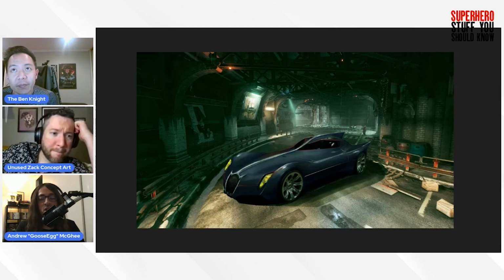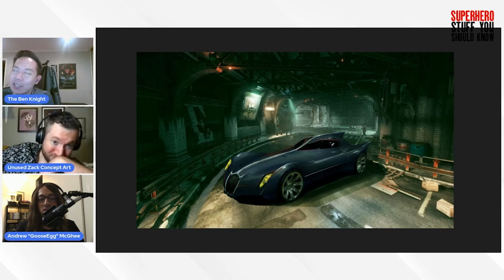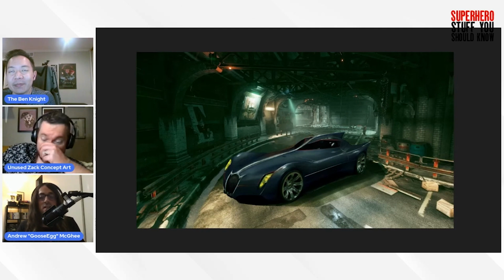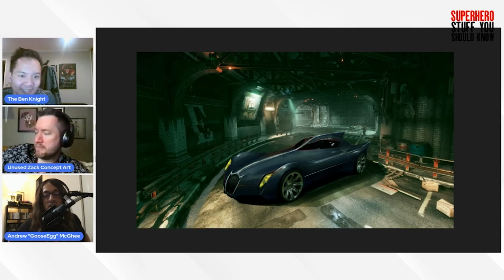I'm not trying to be contrarian, guys, but I really don't like this one. This is like an E for me. I don't like this middle stripe. I don't like the colors. I don't like the hubcaps, the rims. The hubcaps do not match this car at all, as sleek as it is. I like the homage to the battering ram, but it's just not for me. This one's not for me, guys.